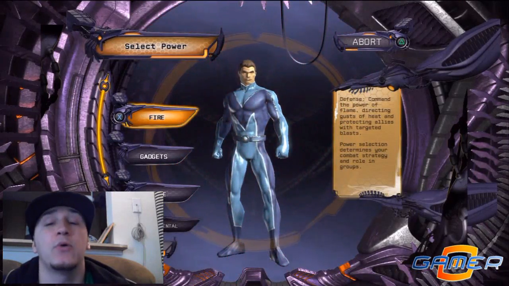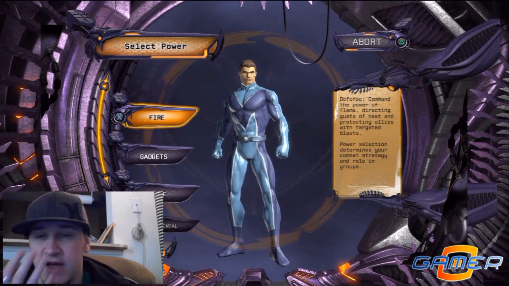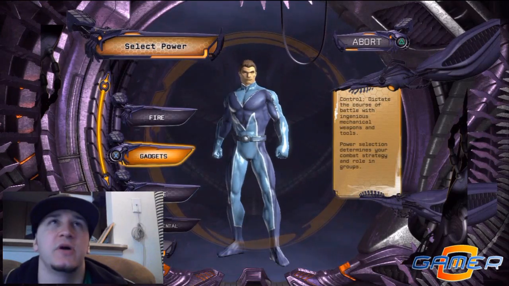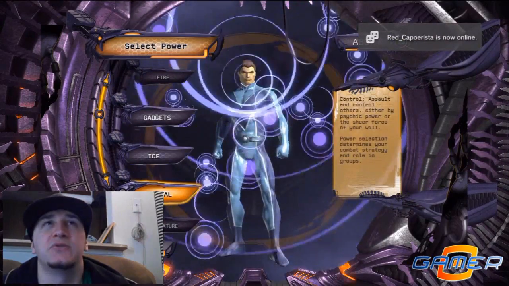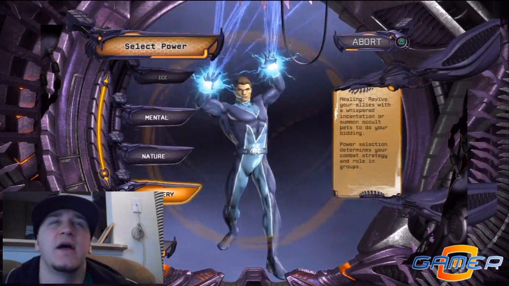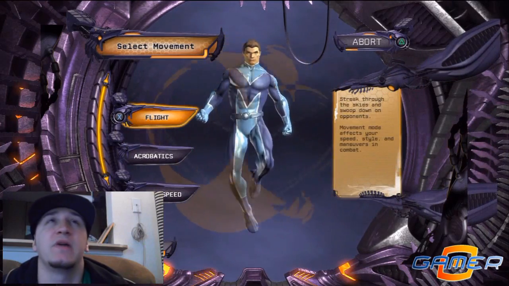You can pick your power type. They're all color. You can't change your color as of yet, so you can't have like black fire or red ice. They want people to, I guess, see what color their power is and know what type of power they have. So there's fire, gadgets, which is like tech, so you can throw down machinery to defend you and stuff, and you can use stealth and shields. There's ice, which is pretty self-explanatory. Mental, again, self-explanatory. It's all mental powers. Nature, which I guess speaks for itself. And then sorcery, like Dr. Fate and stuff. I'm gonna use ice because I really like the color scheme. I really like the blue, especially with the character I'm gonna make for you guys.